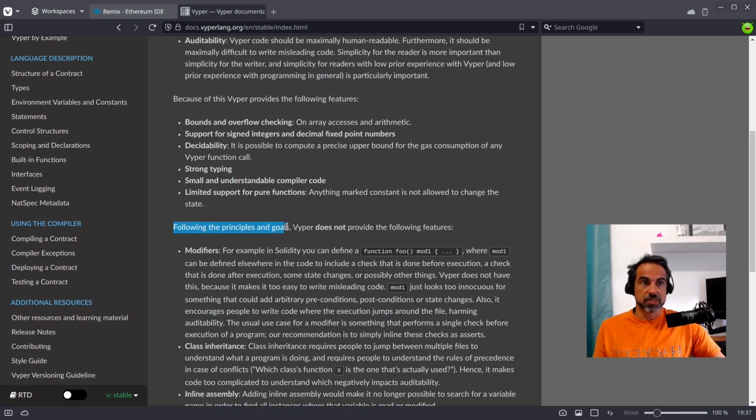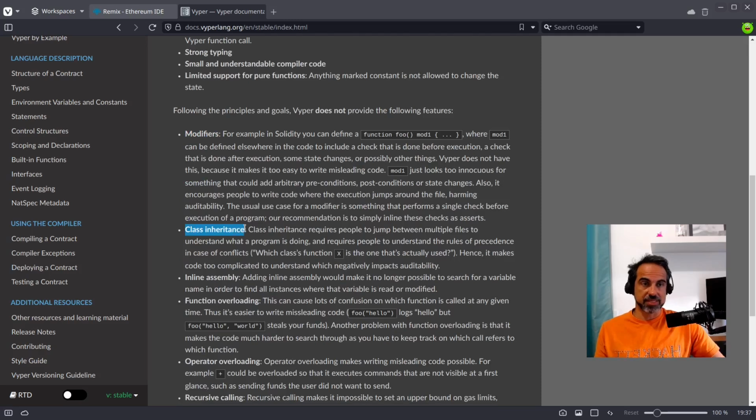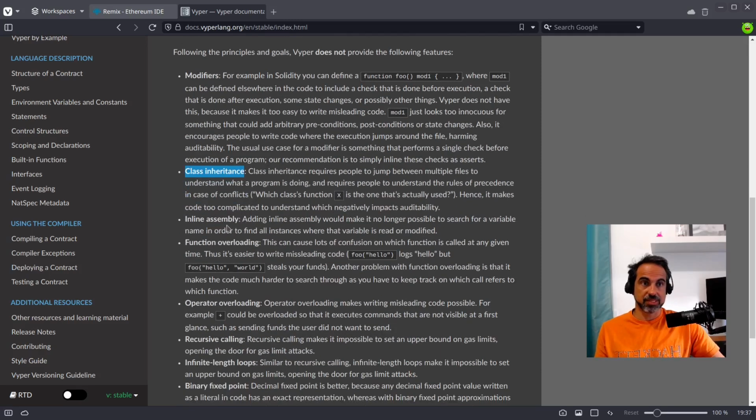Following the principles and goals, Vyper does not provide the following features. So I'm guessing that this is contrasting with Solidity. Modifiers. Okay, so they don't allow modifiers. Class inheritance. Okay, we will need to see how to overcome this, because inheritance is a very interesting approach to do a lot of stuff.